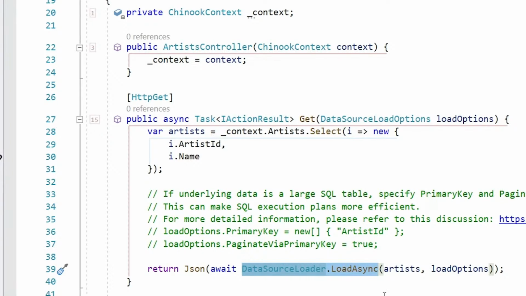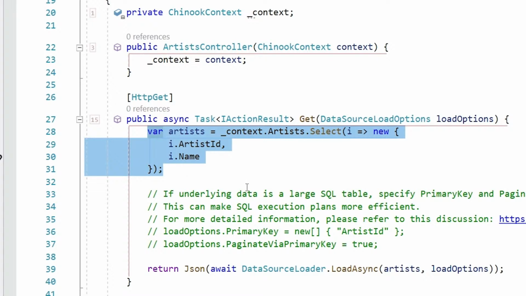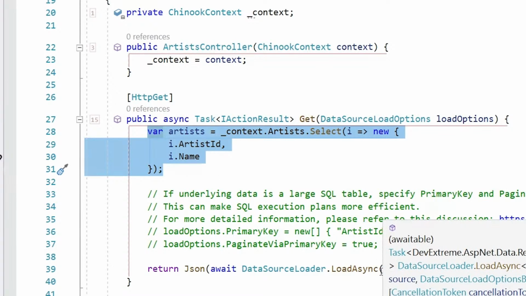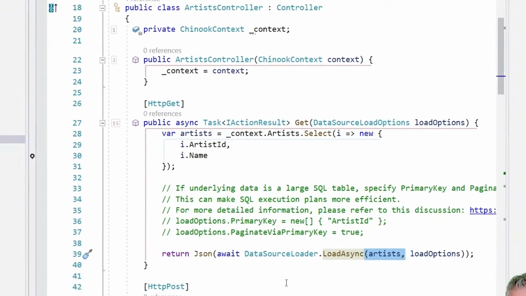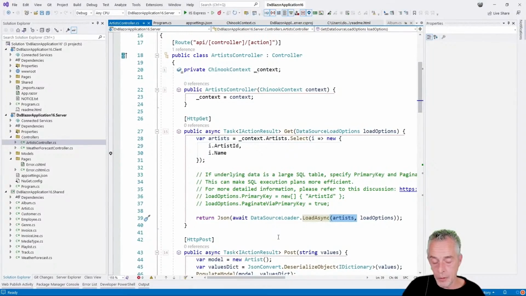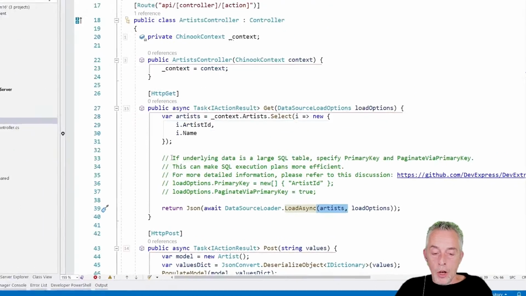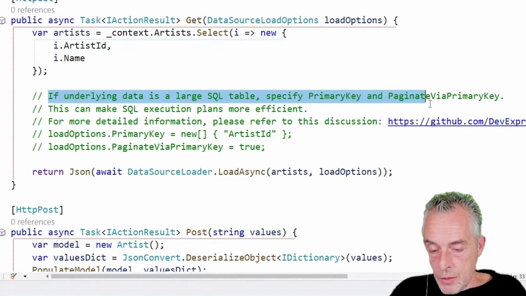And in this case, we get the artists here, which is a LINQ query. We are passing that in that method, and that method will alter the LINQ query in a way that the most optimal SQL statement will be executed to get the data that we want. Yeah, that's cool. So we are already putting in some stuff here.